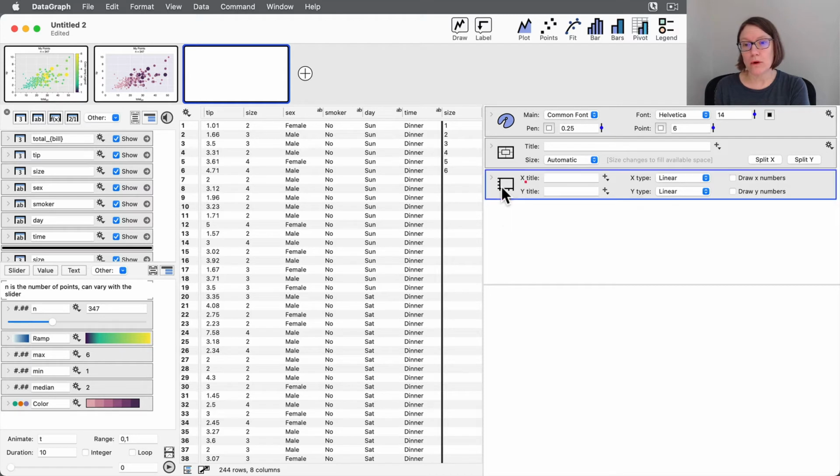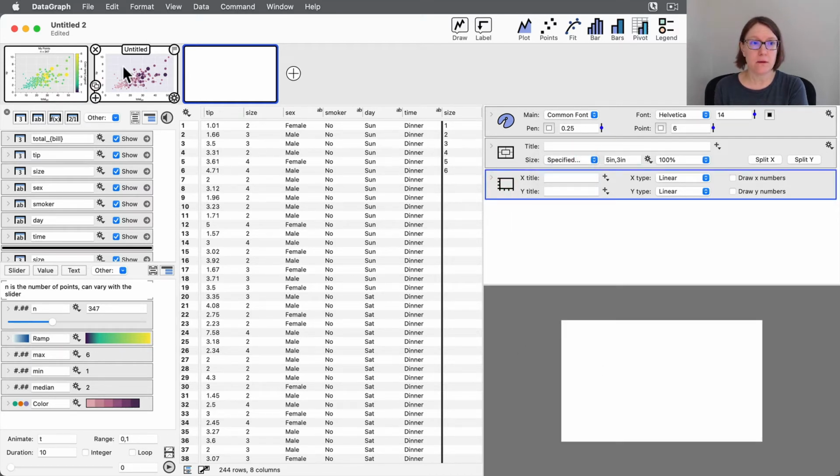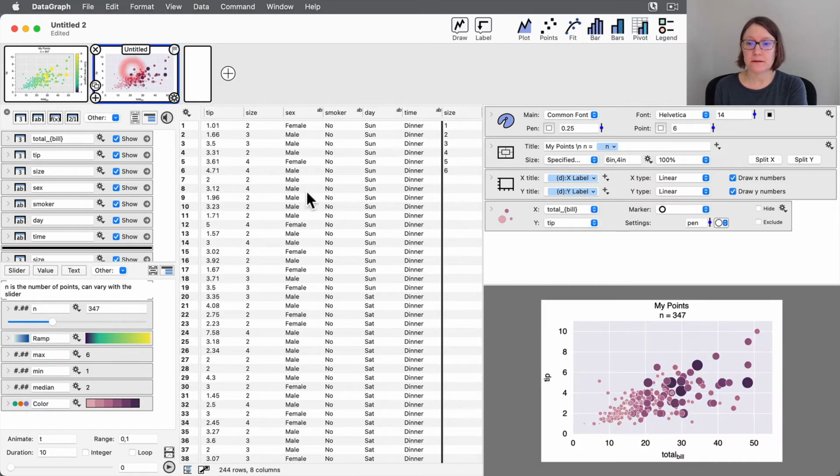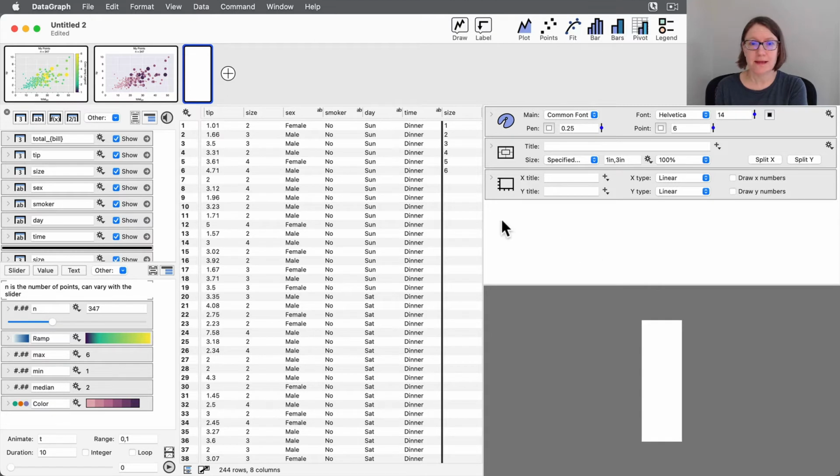But what we're going to do is size this so that it will be the size of the legend that I want to show in my graph here. So maybe I want it to be 1 inch wide, because this is about a 6-inch graph. Anyway, let me continue so you can see how this is going to work. So I'm going to take this column and let's add a points command with this data.